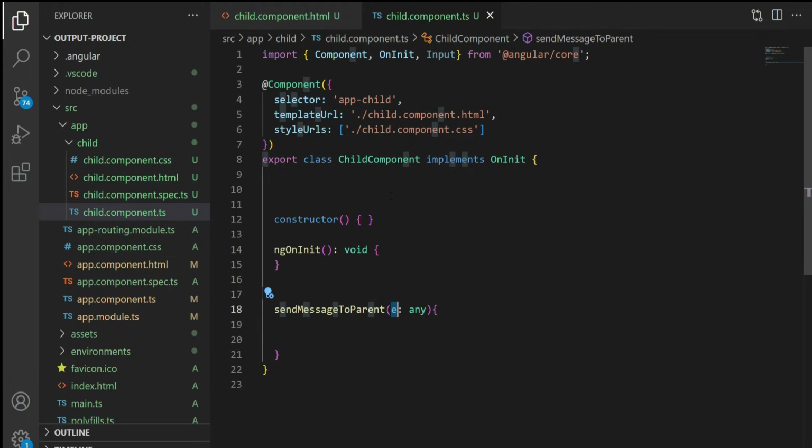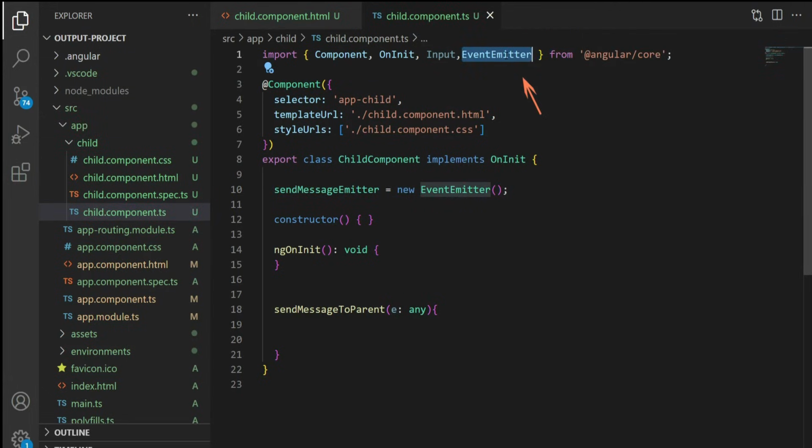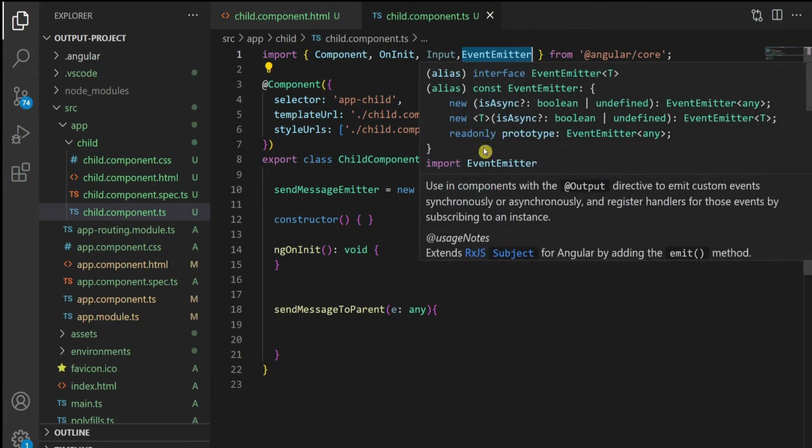Now the second step is to send this data from the child component to the parent component file. For that we will use the instance of EventEmitter and will import EventEmitter at the top like this. Now the question is, what is EventEmitter? It is basically used to emit events only. Yeah, I know it's a silly answer, but this is the answer. Emit events means discharge the events to other components, and that is the purpose of EventEmitter, to discharge the event to other components.